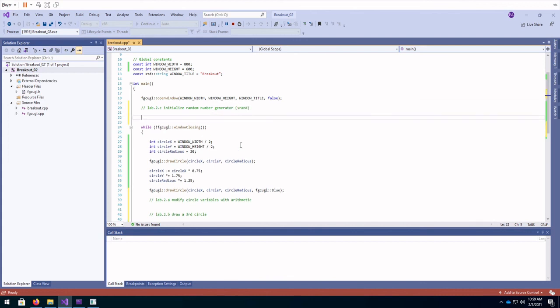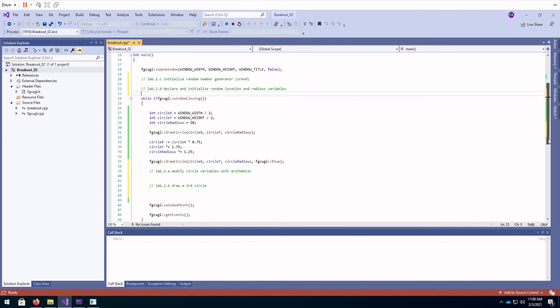And then here for lab 2.d, declare and initialize random location and size values. And when we say size, what we really mean is radius. And then you will use those variables down here.